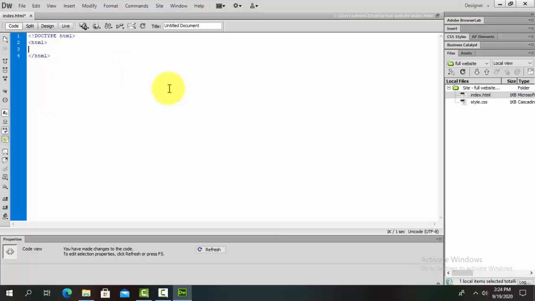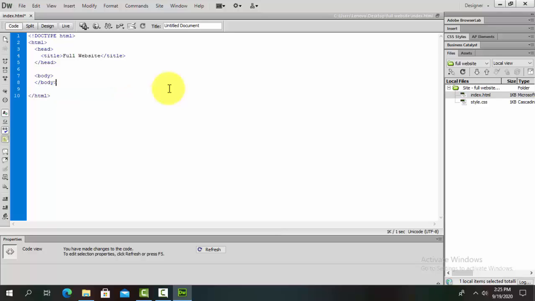So next we write the doc type HTML. Basically doc type HTML is used to tell the browser that the HTML is starting. HTML and closing HTML are used for writing the data, to tell the browser that our HTML page is starting. Head section is basically used for the browser, and body portion is basically used for our user. So in the header section we have the title section.